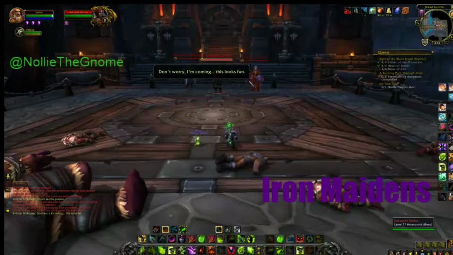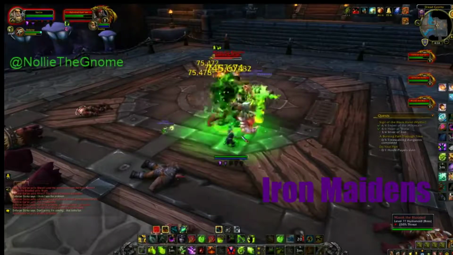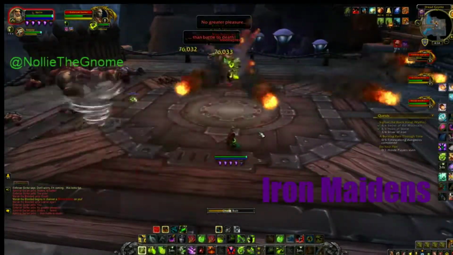Now with the Iron Maidens, the only thing you really need to worry about, I believe, is when the Hurricane comes in front of you. I believe that stuns you, but other than that, you just sidestep it. It's mostly just an AoE fight. You can pick them off individually or try to AoE them down. There's not much to it.